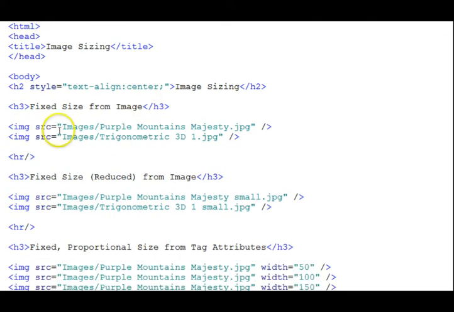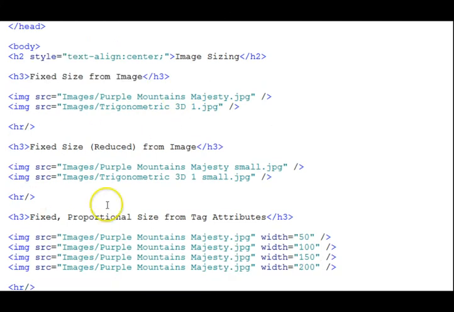In our first section, we have our images relative to the location of our page. There's a subfolder called Images, where our HTML file is, and in that subfolder are these images, two of them, and they're just the name of the image, so the actual size of the image is used.